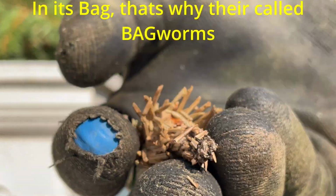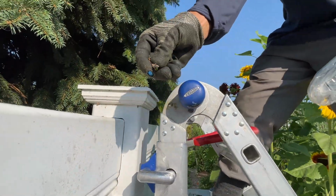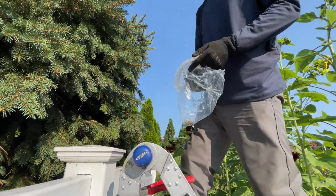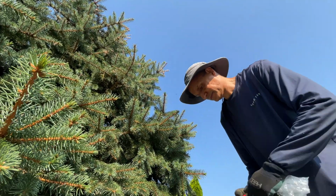There you go. You got to make sure that you smash it. So what I'm going to do is just take my thumb, smash it down. Ew. Just like that. Ladies, there's somebody, and I'm sure some squeamish guys too. Maybe you can smash it after it's in the bag, or maybe you can just put it in the bag. That's fine, you could do it that way. What's more important is that you just get it off of your tree or any tree that's hanging over onto your property.